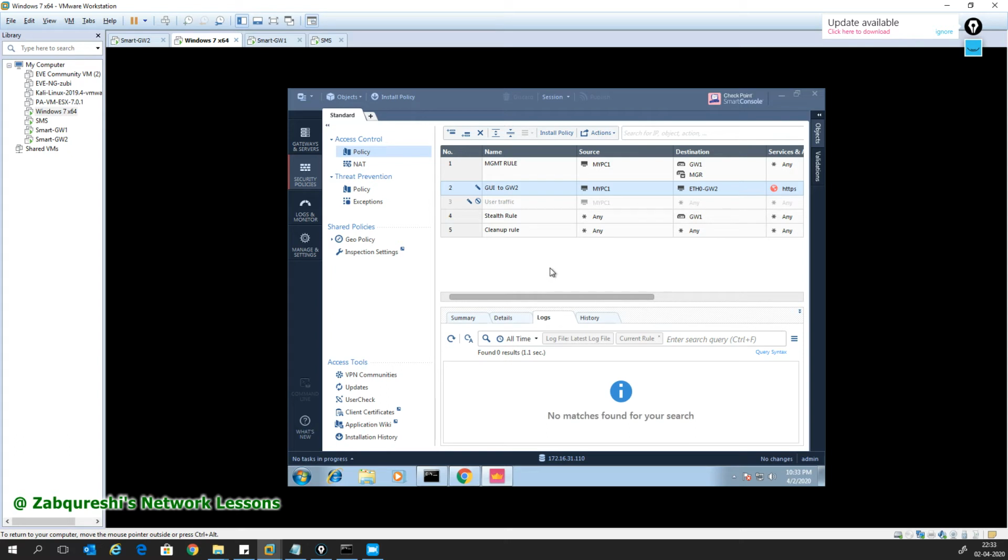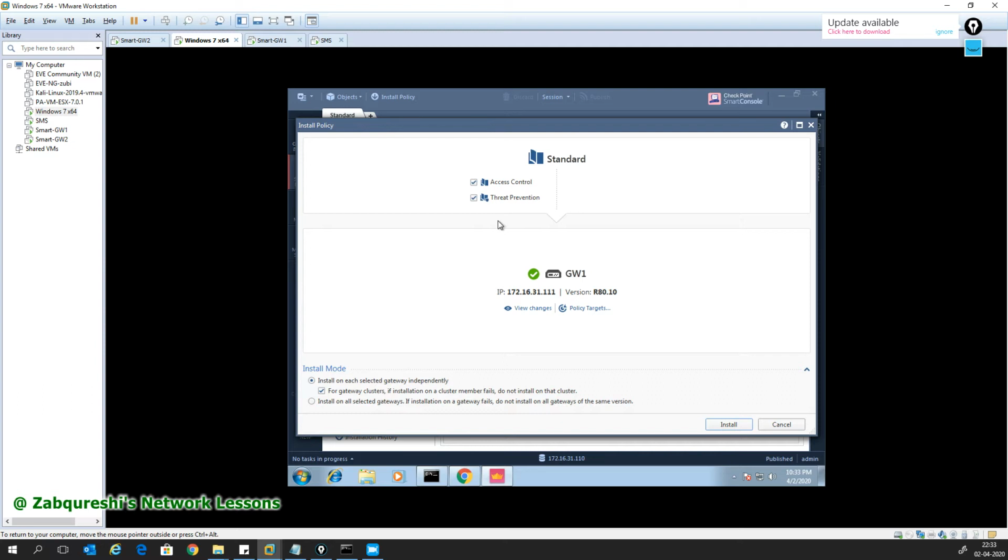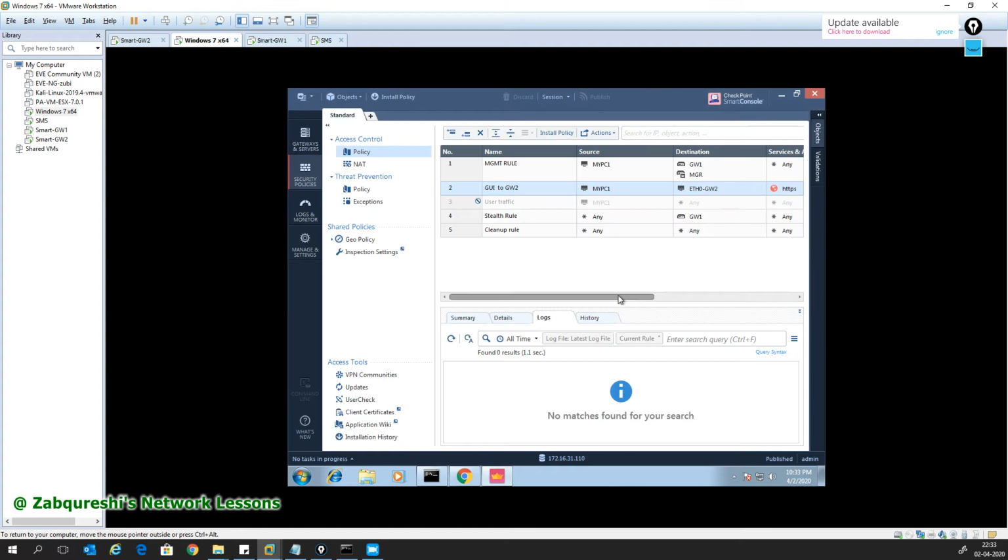Once this is done, I'll be asked for the gateway. For now, because we have only one gateway associated, in the next window you will see only one gateway. But once we have two gateways, you will have the option to choose from that also. But the preference is given to the selection that you do inside here, the targets.